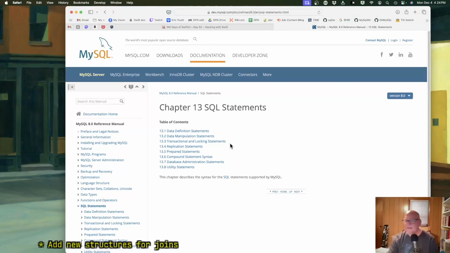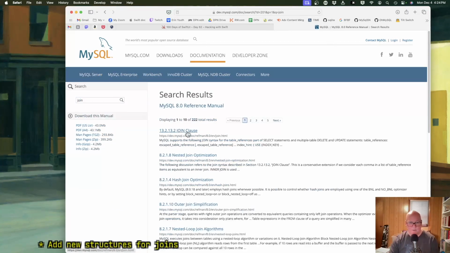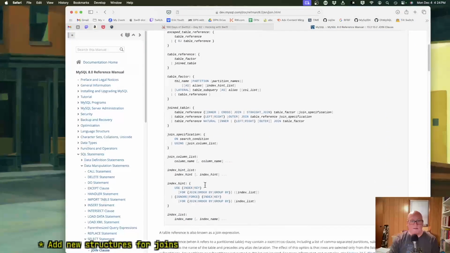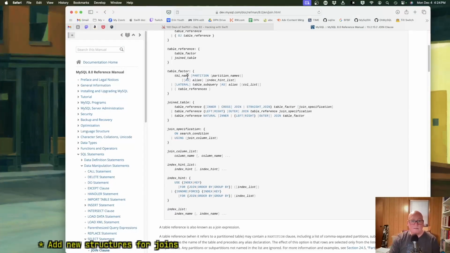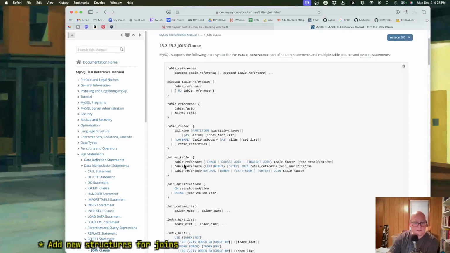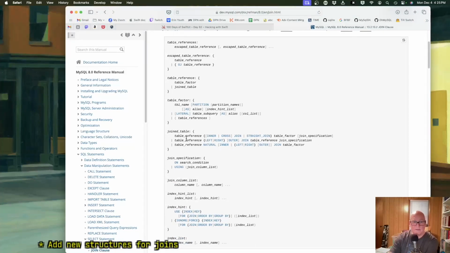Is it keys? Yeah, I don't know if I ever knew a name. Join clause. Table factor. Table name. Table reference could be a joined table, or a table factor. Table name, partition, as, alias. Where's the columns?